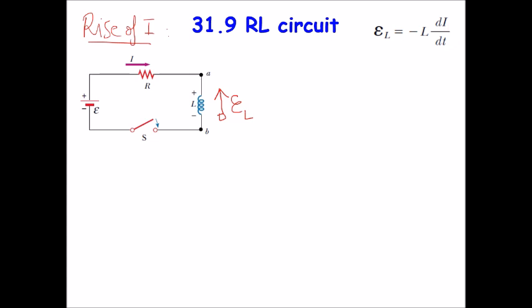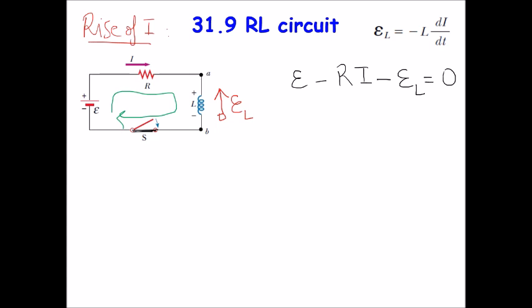We want to close the switch first, and we need to draw a loop and apply the potential loop rule, like we did in circuits. And we write the variation of the difference in potential across this loop. So what can we write? E minus Ri, and I am going opposite the direction of the EMF, so that's minus EL, equal to 0. What is EL? Is it minus L di over dt?